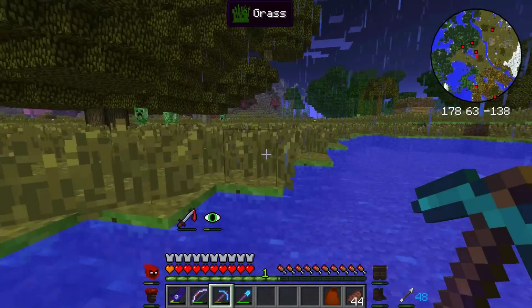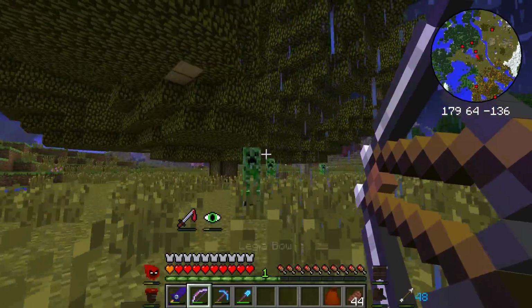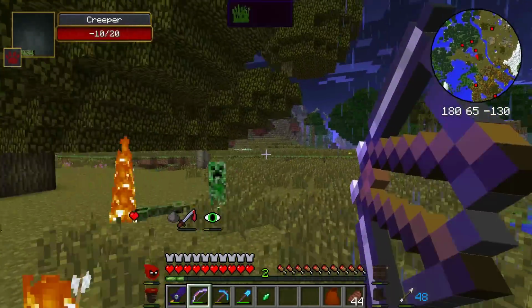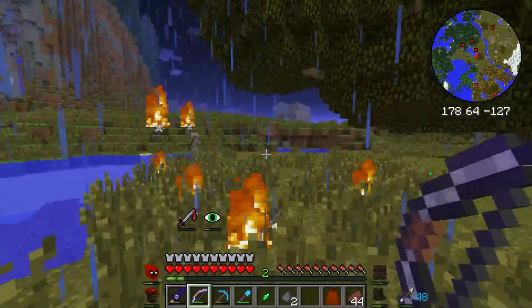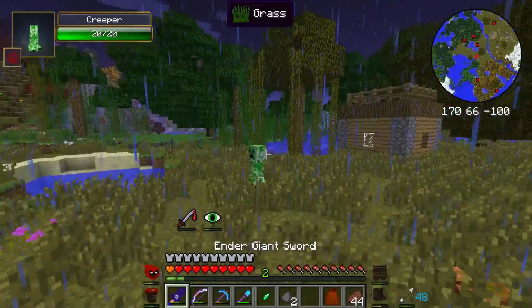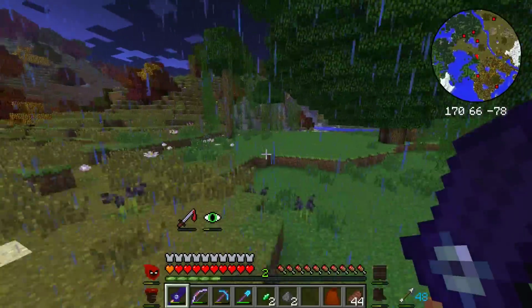But, oh man, look at this Creeper Central. Look at that, there's four of them. Ooh, I love one-shotting them with this. Will you stop it? Okay, yep, one shot. Boom! This is Creeper Central, seriously.